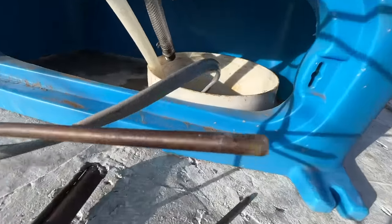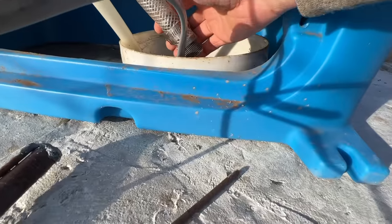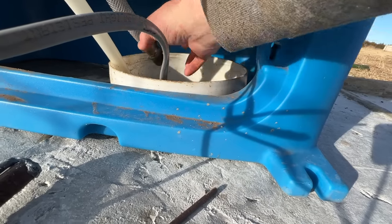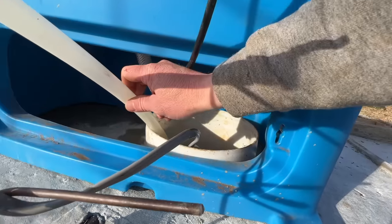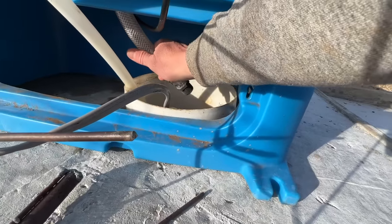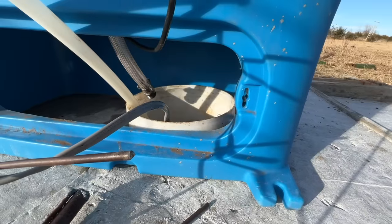But now we've got to connect. This is from the automatic water. This is the main line to it. And here's my main line coming from the rural water. So we've got to take this to connect to this. This is PEX.